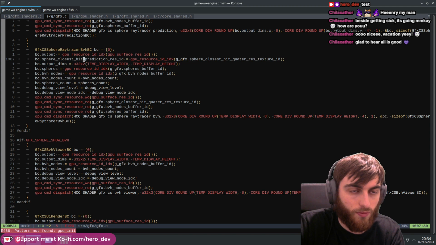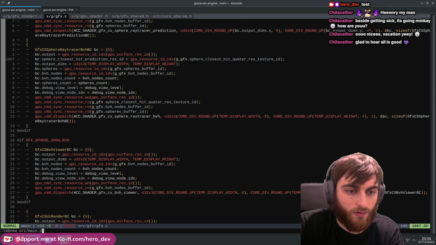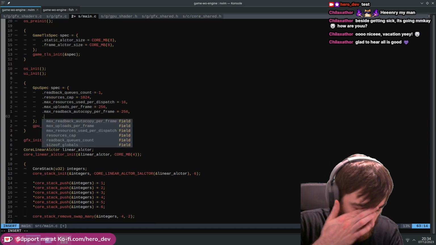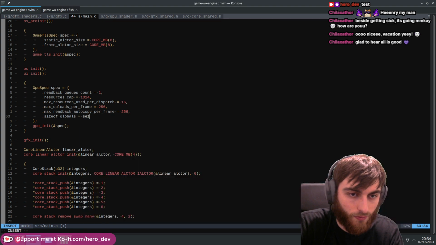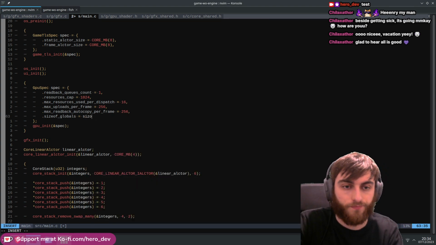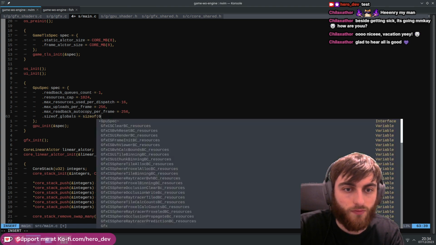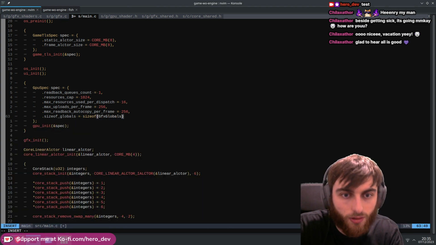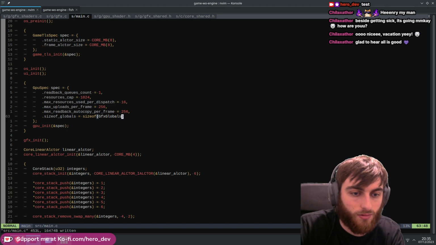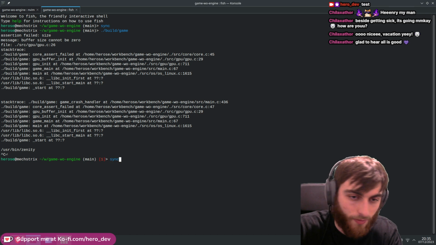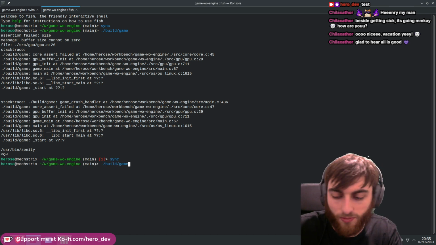Why isn't my GPU being initialized in here? Because it's initialized in the main C file. Haha. Size of global, size of GFX globals. Okay. Now, again, if the stream dies, I will be right back, but it shouldn't, because AMD hardware sucks.